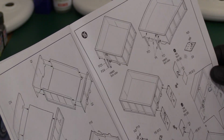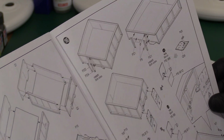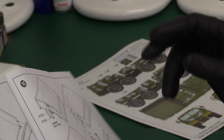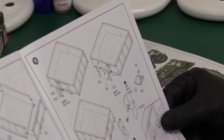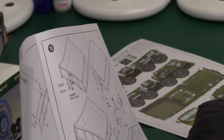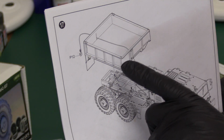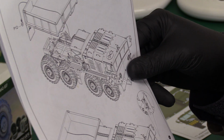Then we've got what is basically the rear section, which can carry cargo on the back of it, luggage, cargo, etc. And you're building up this entire cargo area. It's got supports and sort of ribs to build it up, strengthen it, that reinforcement. And then you've got mud guards here that are going to go on, and lights, etc. are up here as well. And then that finally goes on the back, and you've pretty much built up your huge tractor unit.